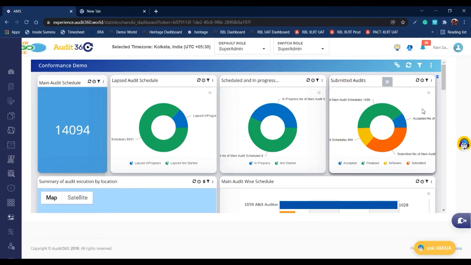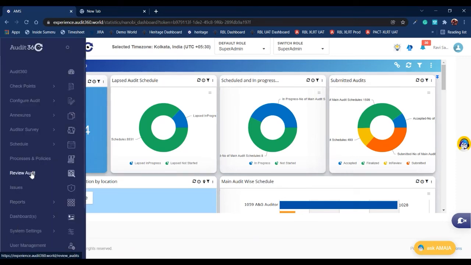Once it is updated in Audit360, it gets refreshed in the dashboard after 1 hour only. So there is a lag. It does not always match the moment they are seeing it.